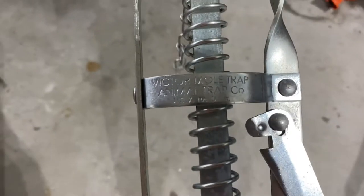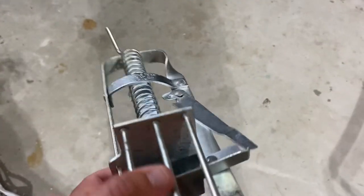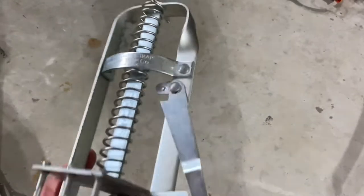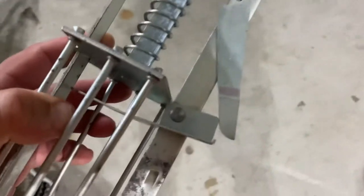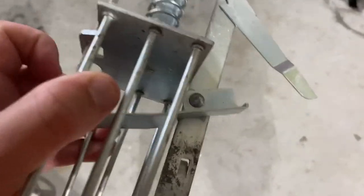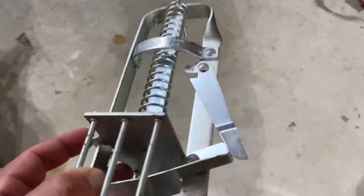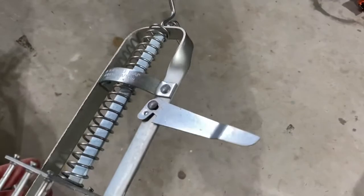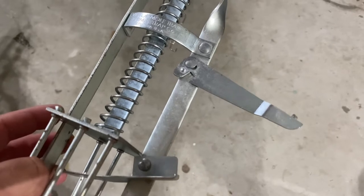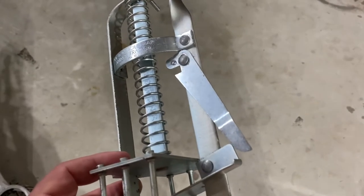This is the Victor Mousetrap. I have a review video on how to use these, but I failed to upload a video on how to set and engage them — with this powerful spring T-handle and this little flip mechanism. I call this right side the tooth, and then you have this little locking lever with that little ridge right there. It's not always easy and sometimes it takes more than one try, but I'm gonna give you a step-by-step of how it works. It's been my most requested video of the summer of 2022, so I hope it helps.